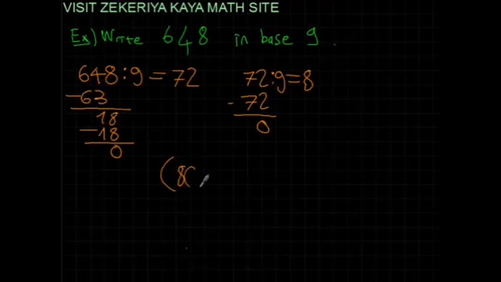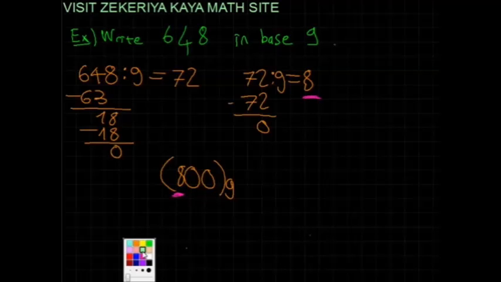Now the last number which we found is 8. Let's show them. Okay, thank you for solving. Let's show it with arrows or something else. So the last number which we reach is 8, so 8 goes to the first place. Then we come back. Before 8, what is the remainder? 0. 0 goes to the second place. We can make it with colors.